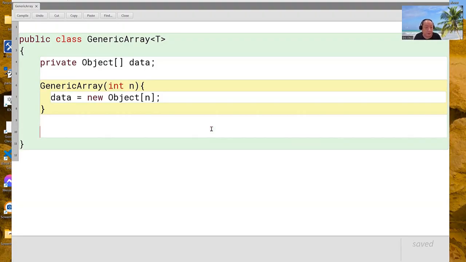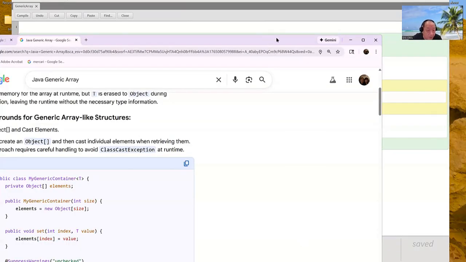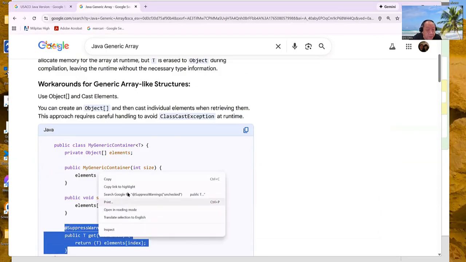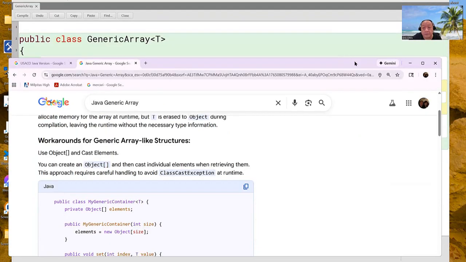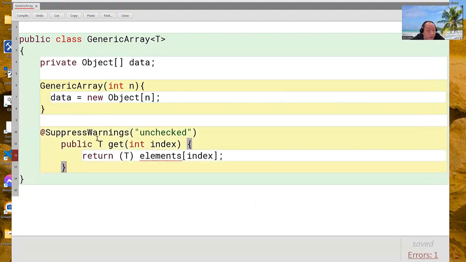Then let's do the get function. You need to have a set function and a get function. The get function here has an annotation of suppress warning.